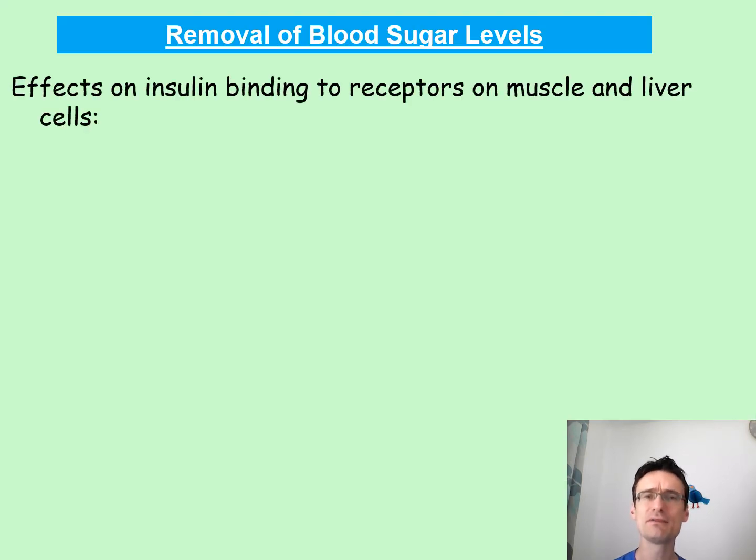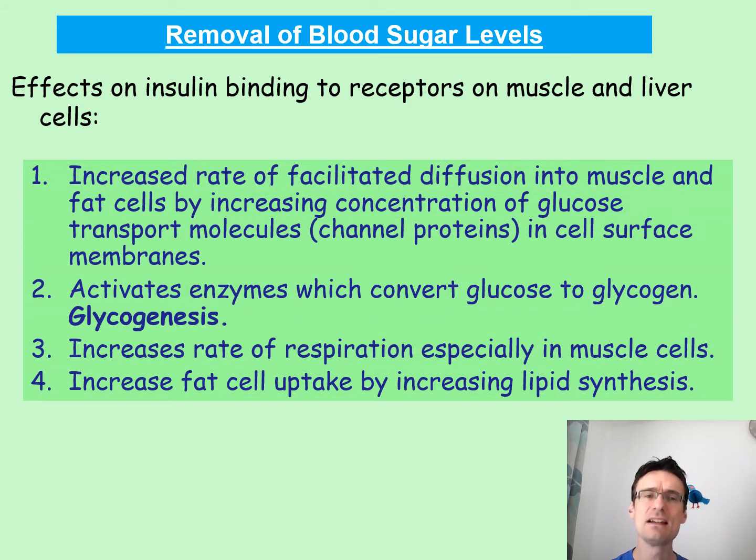So if we want to get rid of blood sugar, if we've got too much glucose in the blood, we will release insulin from the beta cells, and we'll stop releasing glucagon from the alpha cells. That insulin will then attach to the receptors on the muscle cell or the liver cell membranes, so it's on the plasma membranes of the liver cell and muscle cell, and their receptors, which will be glycoproteins, glycolipids, and that will cause a response.